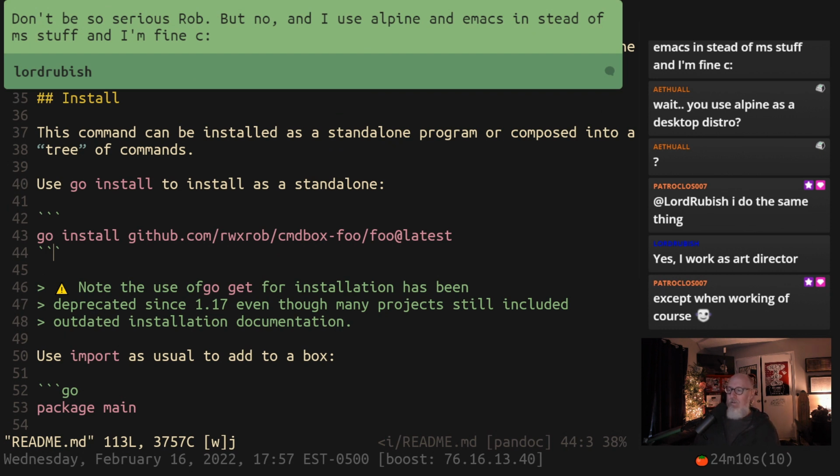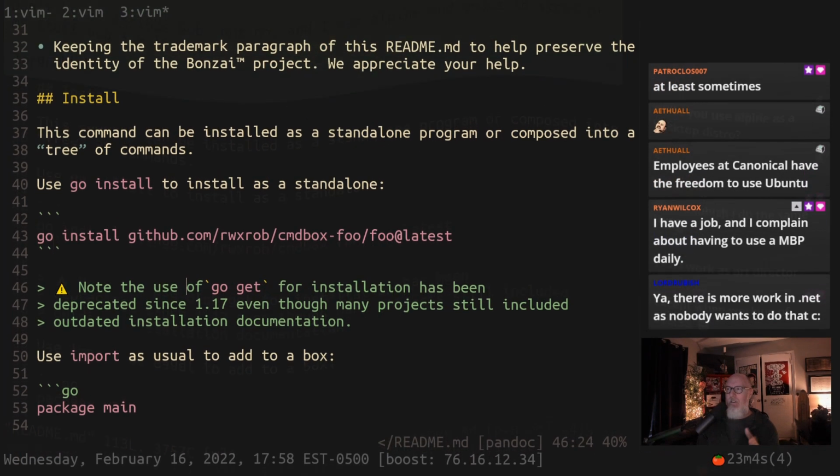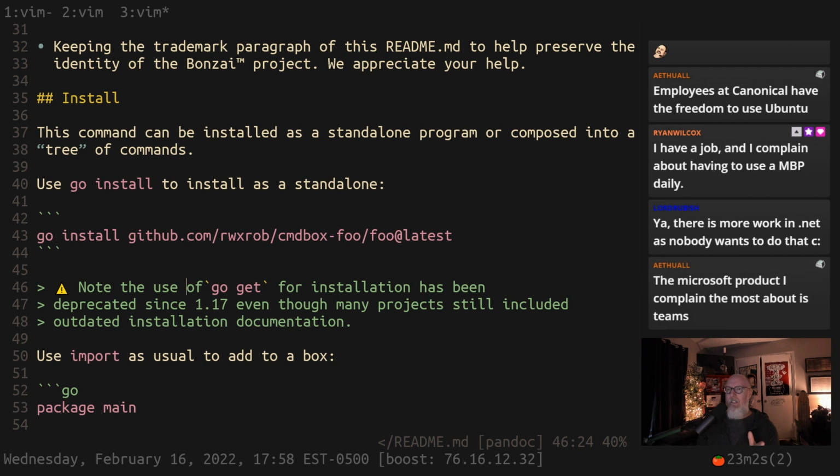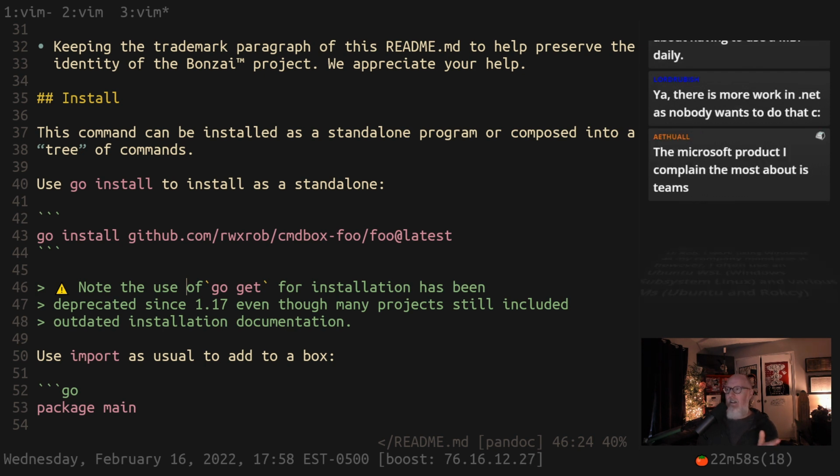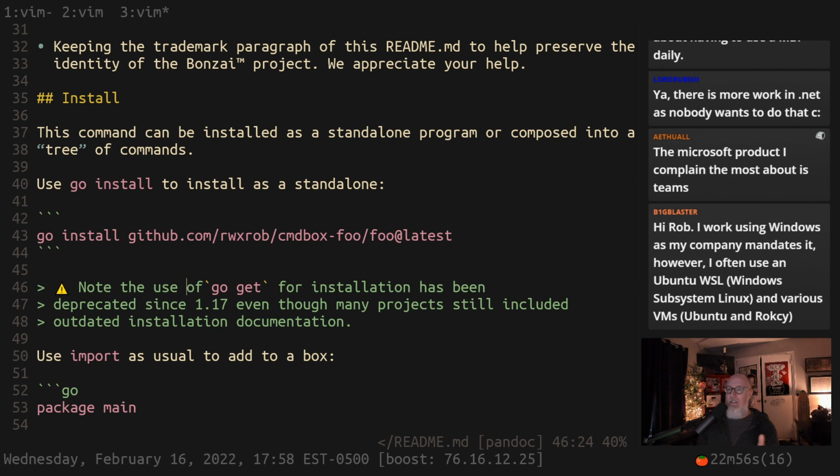And I've noticed that usually the people that complain the most about Microsoft and proprietary software don't have jobs, almost all of them, because they have the freedom to run Arch instead of what they have to run because their company said so. I had that conversation every other week about not being able to use Linux, after using Linux on my desktop at IBM for 12 years. And then all of a sudden I couldn't do it anymore, and they said, we're sorry, we don't support it.